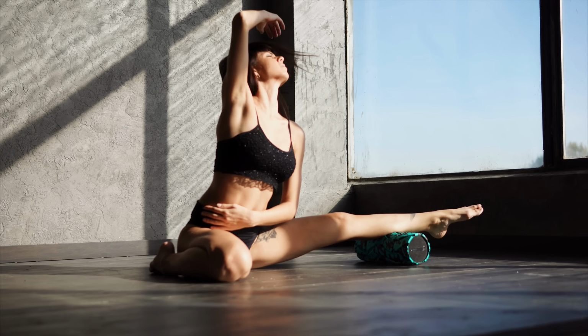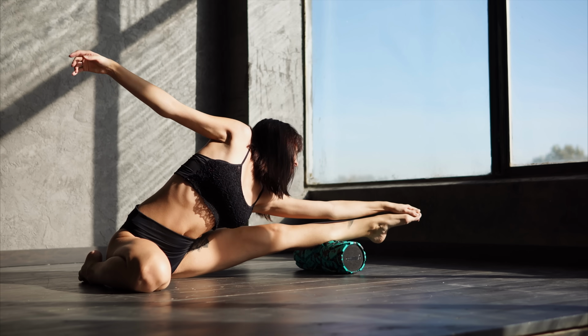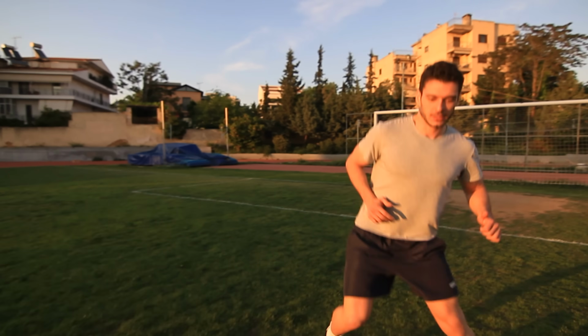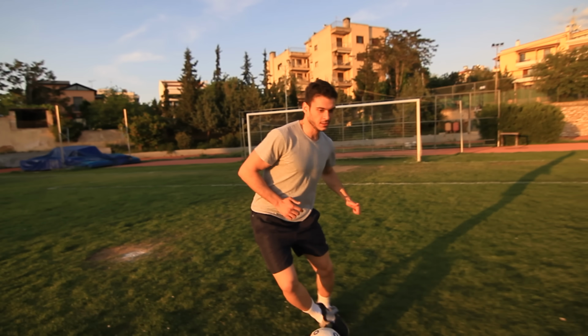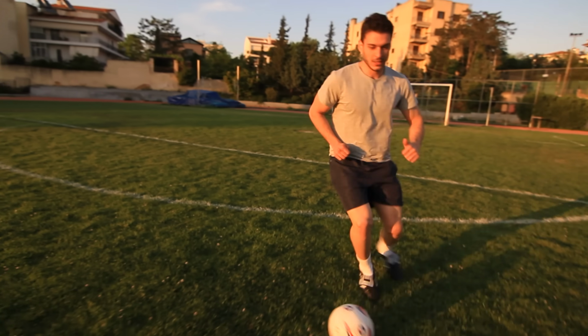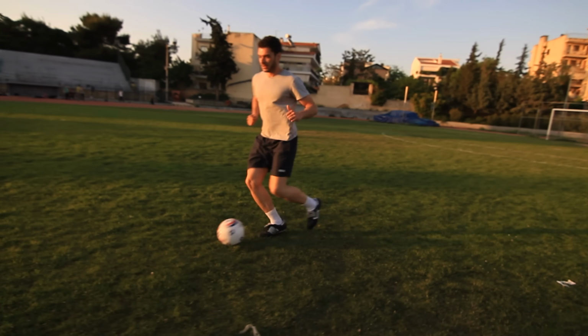Foam rolling has been shown to improve flexibility. However, those improvements are extremely short-lived and disappear after only a few minutes. Truth be told, the data suggests that you're far better off just improving your form when it comes to that physical activity or sport than attempting to have a foam roller accelerate the process in any capacity. When it comes to these performance-based studies that have been performed around foam rolling, unfortunately, a lot of them come with contradictory results, which tells me we really just need more rigorous data.